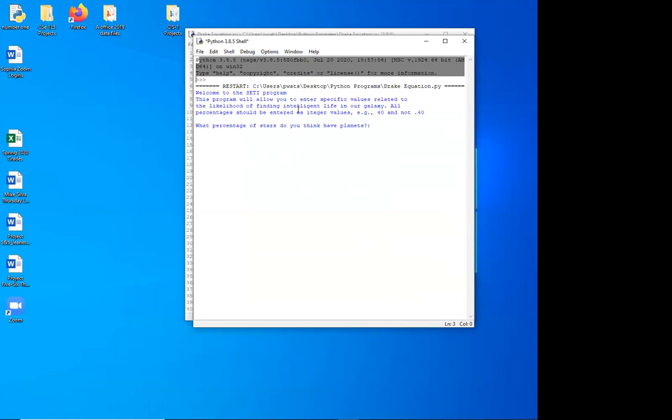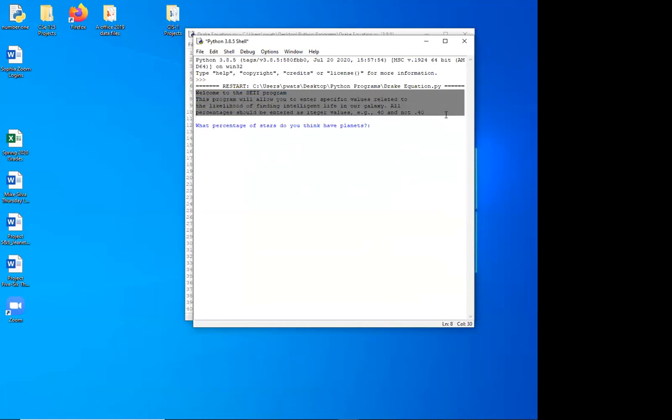And so you can see here that in my program, I have created a little welcome bit. Welcome to the SETI program. It actually says welcome. This program will allow you to enter specific values related to the likelihood of finding intelligent life in our galaxy. All percentages should be entered as an integer. Obviously I left out the N here, as integer values, e.g. 40 and not 0.40. So, and then I'm on to step 2, which is gathering my input.